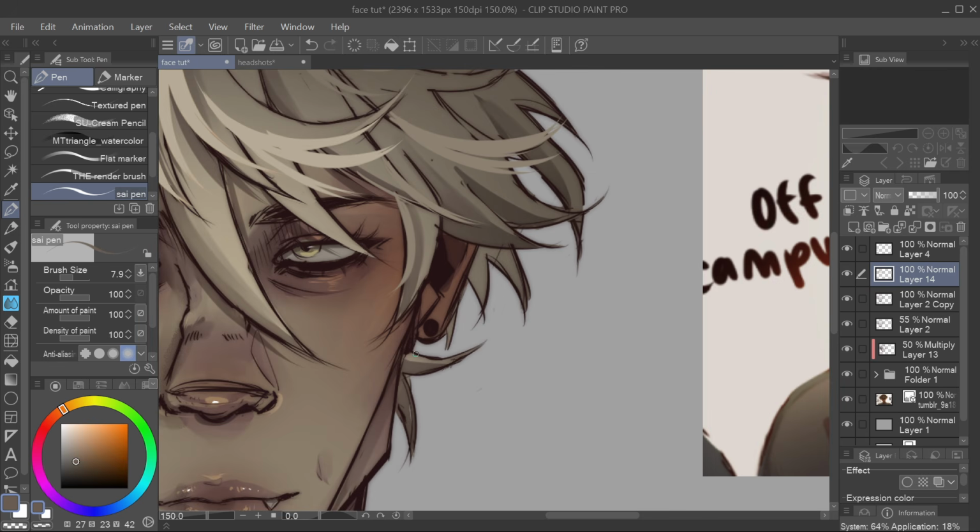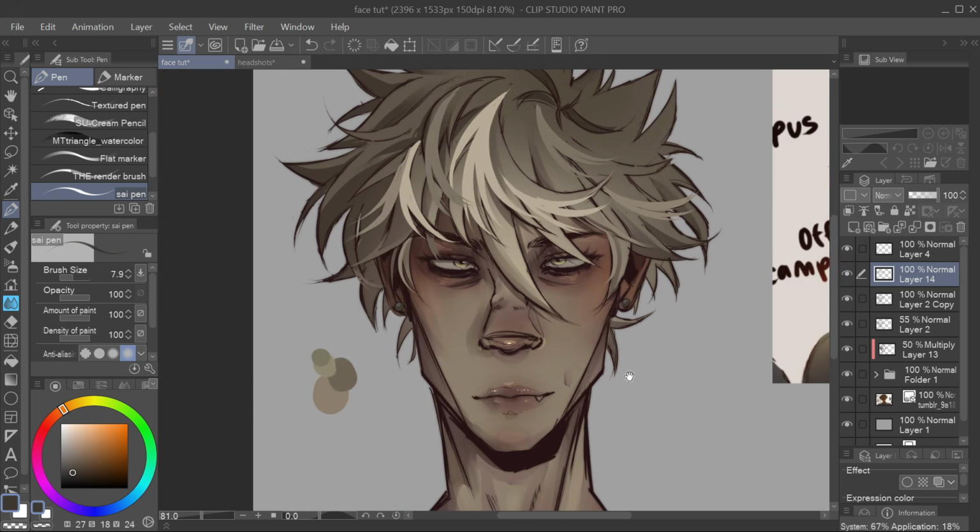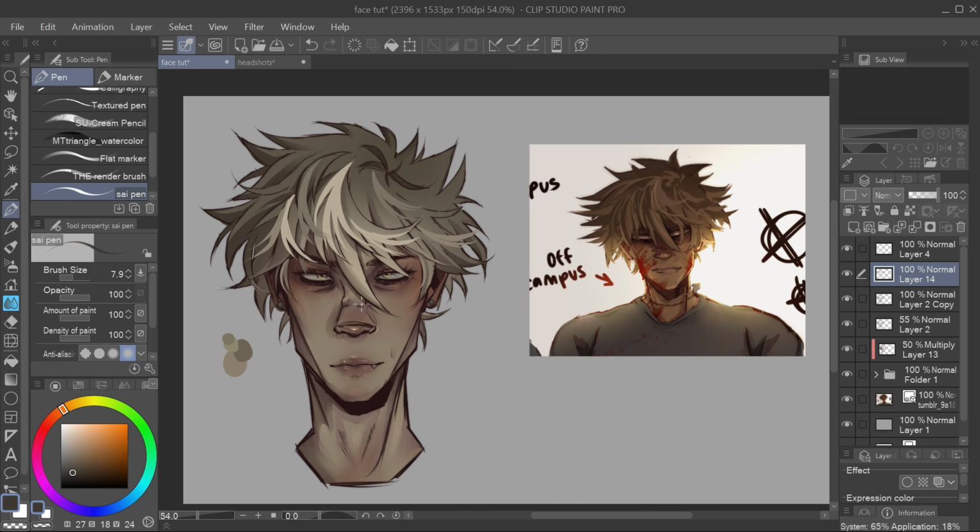Next, those earrings, we'll do a dark gray and sort of just render them out a bit. There we go. And this is basically our finished face, but we're not done. I'm gonna get rid of the color pickers we have. I can even just delete that layer, honestly.